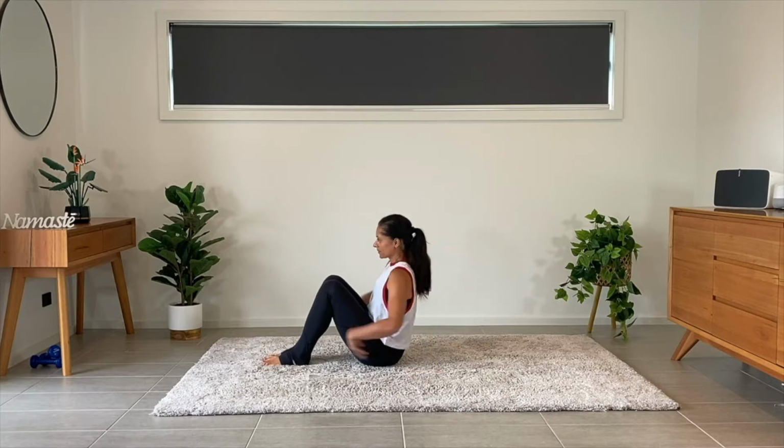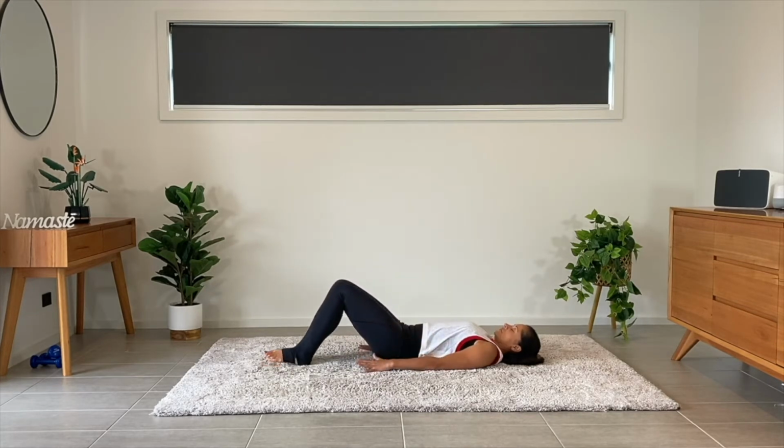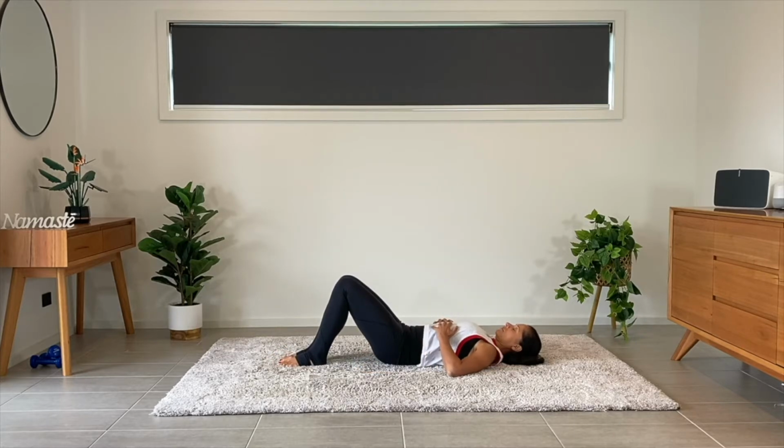So let's warm up. Take a seat on the mat, roll yourself down slowly. Let's focus on breathing. Place your hands on your ribs as you feel your ribs open and gather. Let's focus on your core alignment, drawing your belly button towards your spine, and also creating that neutral spine, so you have that natural arch in the lower back.